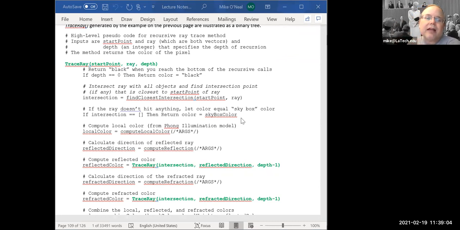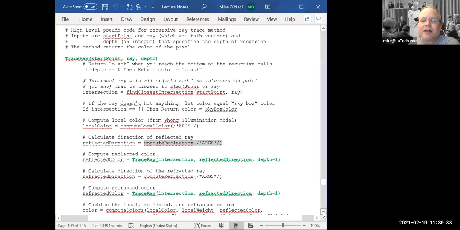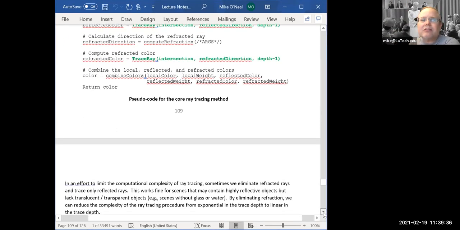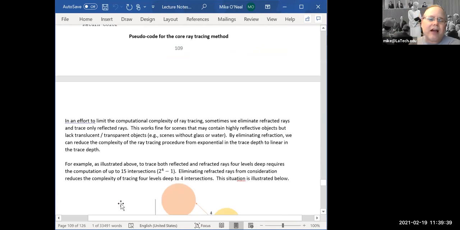So even if you're at level, even if the very first ray that came out of your eyeball at level 4 more levels to go down, right? If it doesn't hit anything at all, you just return the skybox color. And so you're not guaranteed that you're going to have 15 intersections. 15 is the most you can have in this setup when I'm going 4 levels deep. So in some places, you're not going to have many intersections, and those pixels will compute quickly. It's when you get into a dense area of highly reflective or refractive objects that you're going to start having issues, as they say.